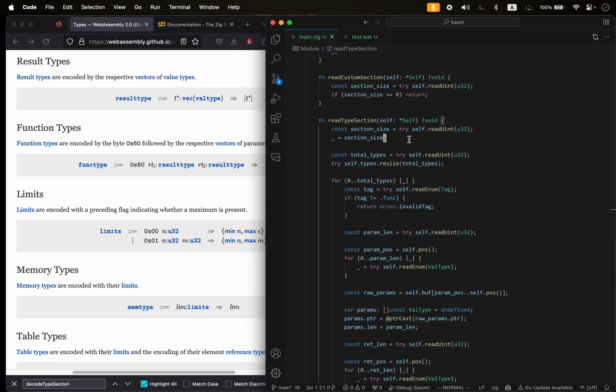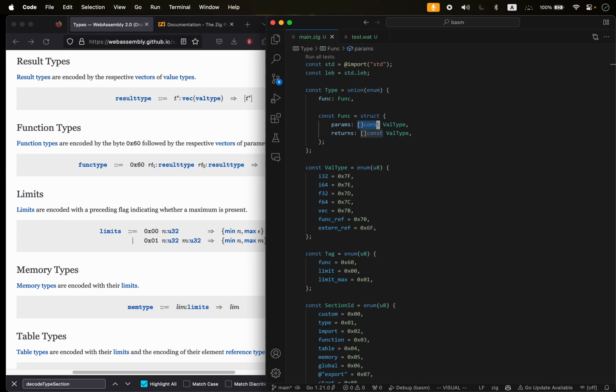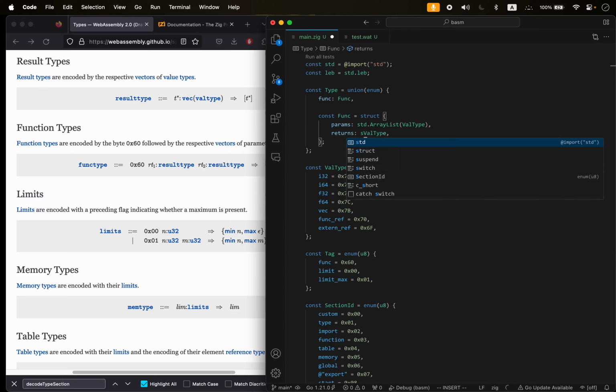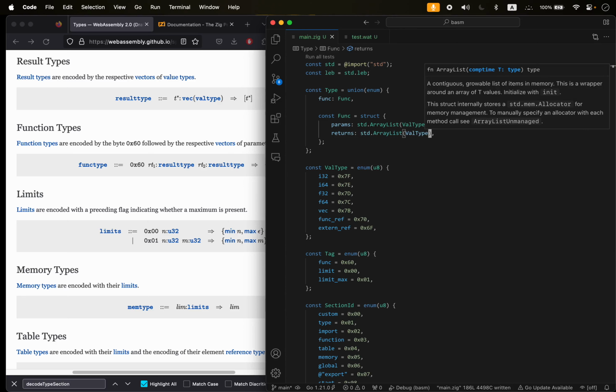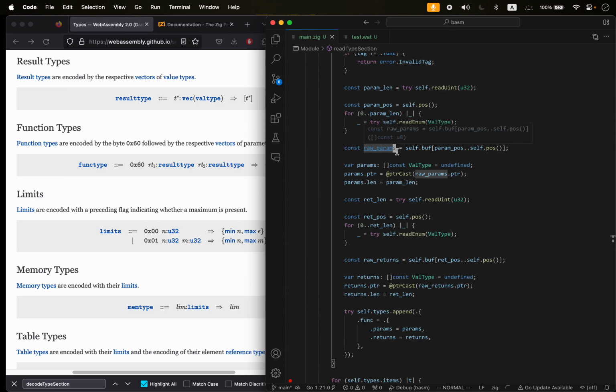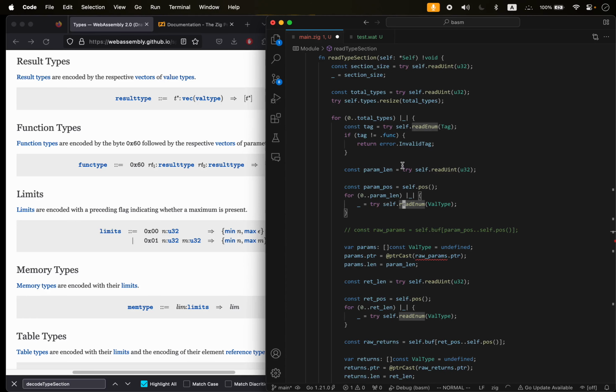And actually, you know what we will do for now, just to get the ball rolling, because I don't want to sit here. We're going to do a nice... but I really don't want to do an array list of those. But that's what we're going to do for now. We're just going to do a std ArrayList of those, because I don't know what's going on with this whole thing, and I would rather move forward than sit here and try to figure it out for like an hour.